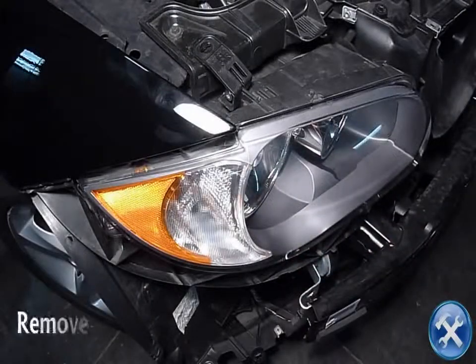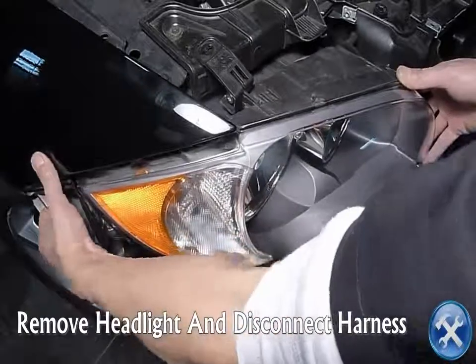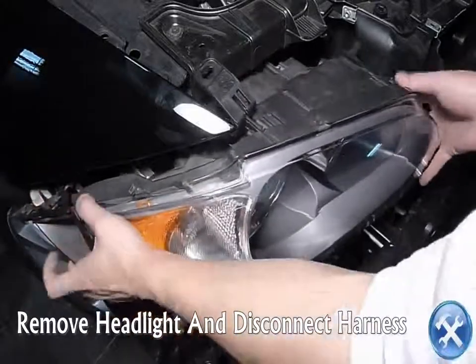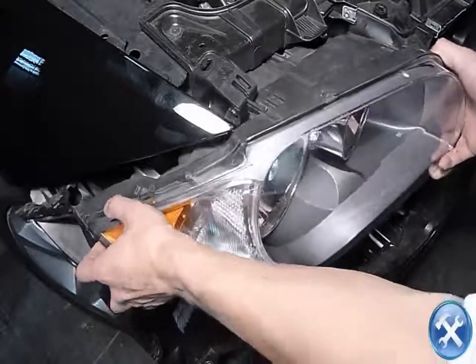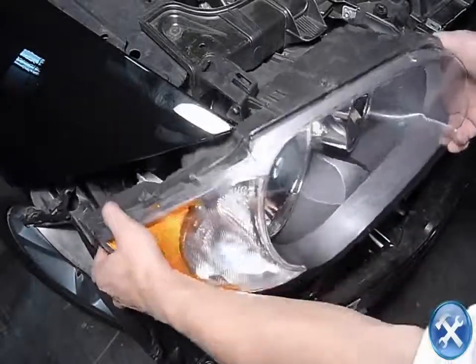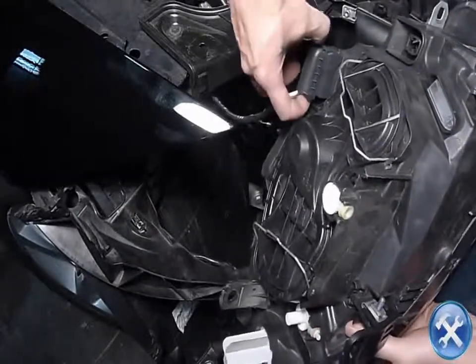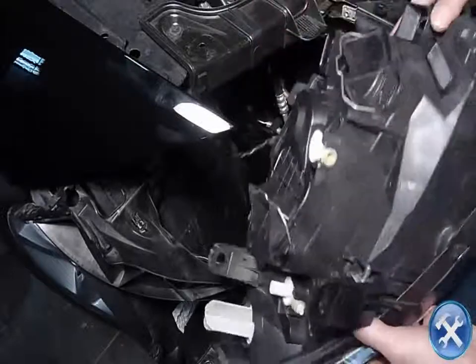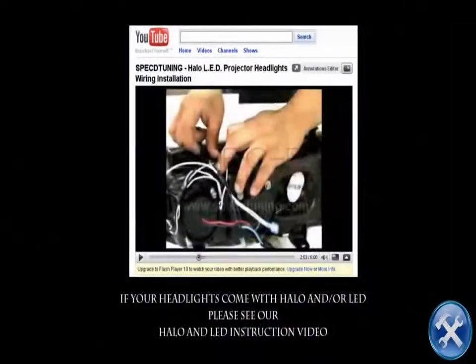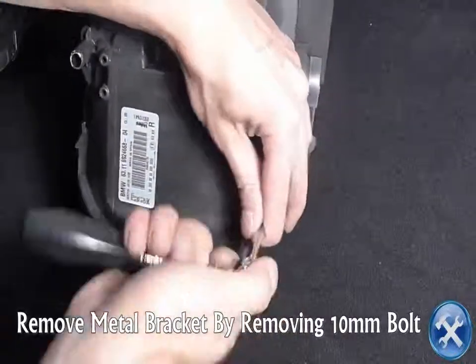With two hands, go ahead and remove your headlight and disconnect the harness. Remove the metal bracket by removing the 10mm bolt.